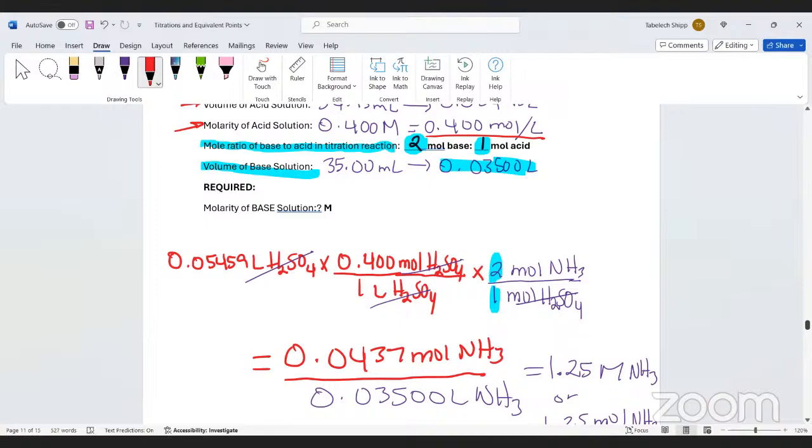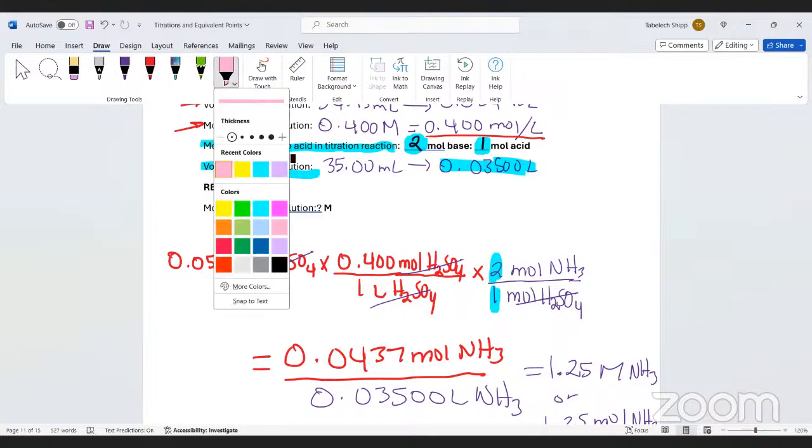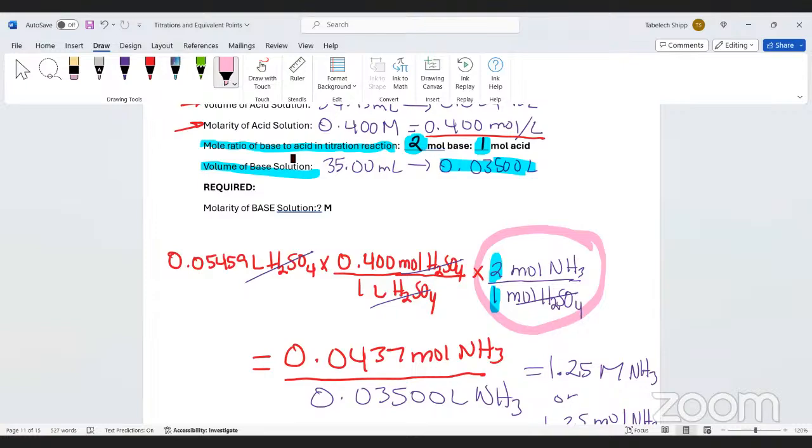Although someone had asked, isn't this just an M1 times V1 equals M2 times V2 problem? Yes, it is, but you also need that extra step of multiplying your mole-to-mole ratio using your balanced equations. So if you forgot to use the coefficients and you didn't do that last step, you would get the problem wrong. And guess what? On these tests, they will put those answers there for you not using the last step that I'm showing you right here. So if you don't use this step that I'm highlighting in pink, if you forgot to do that last step, then your final answer will be wrong. Just FYI.